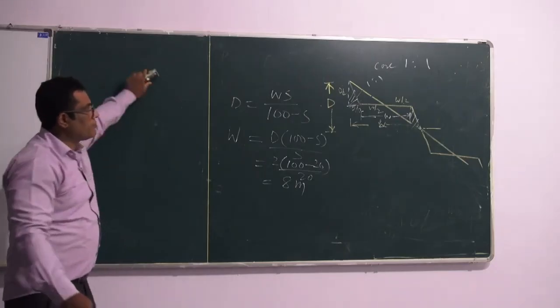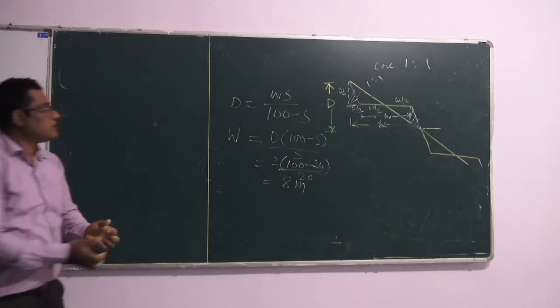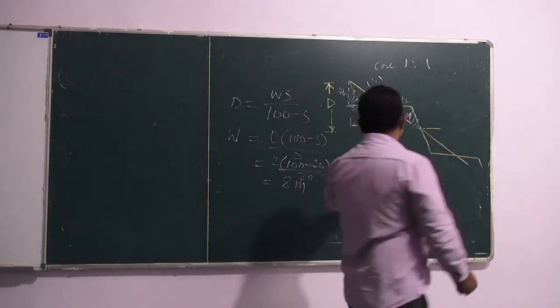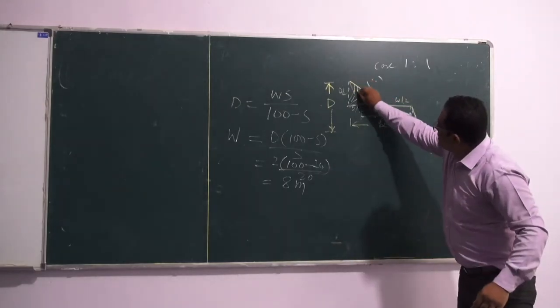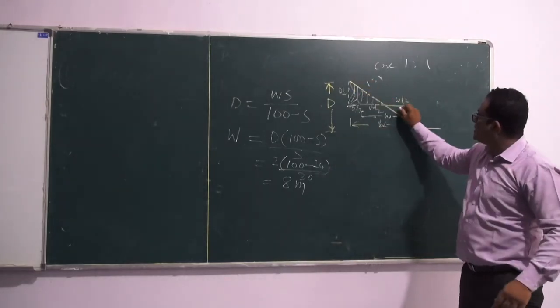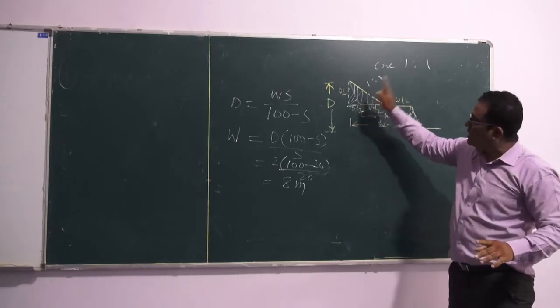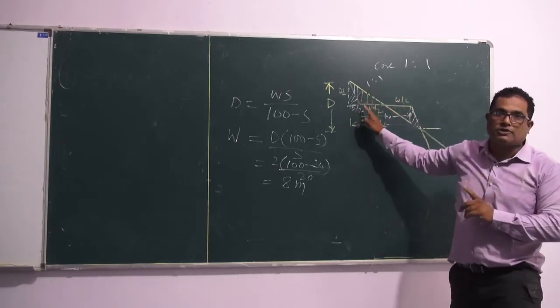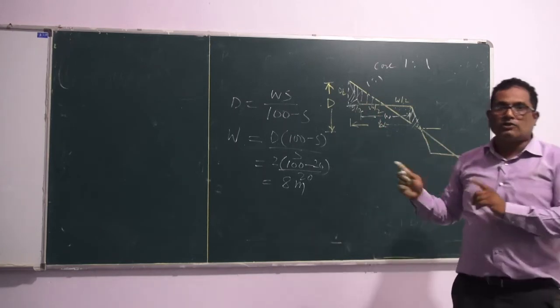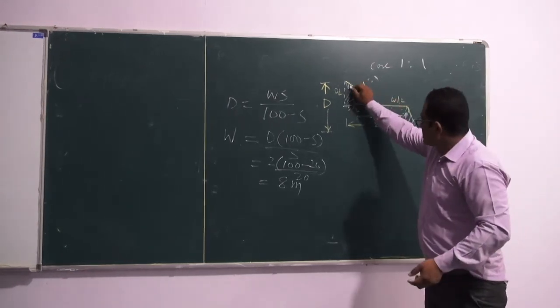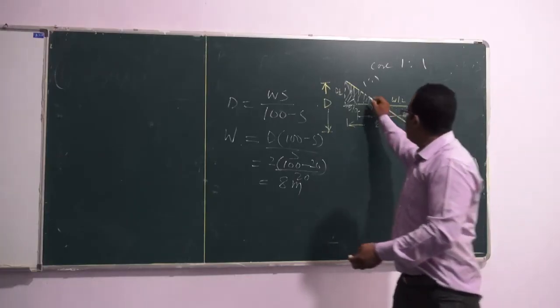Now, the second thing, we have to find the earthwork involved. We have already discussed that earthwork in the case of a bench terrace is the cut portion. This is the cut portion, and this is the fill portion. We don't have anything to do with the fill portion, because the earthwork will be only the cut portion, because the cut is equal to the fill. So what is this cut portion? We have to find out.